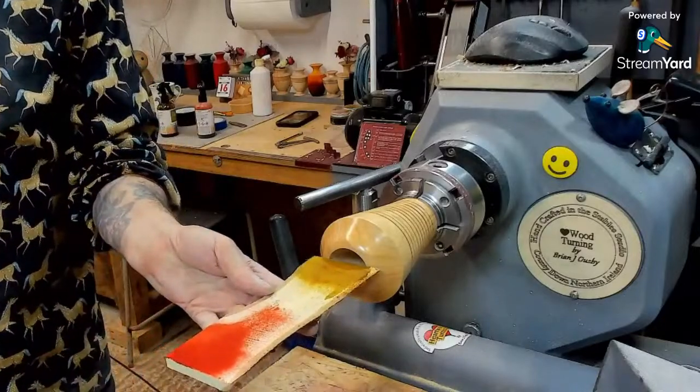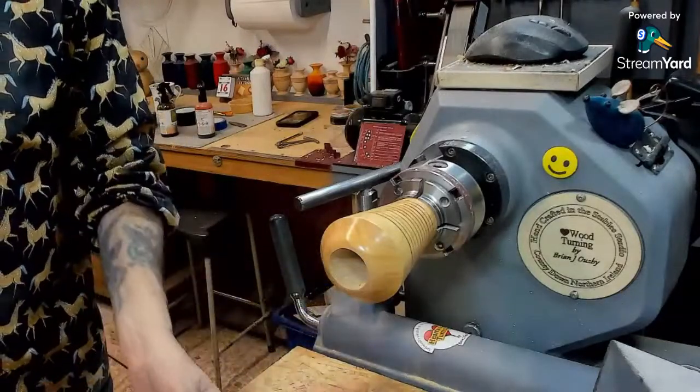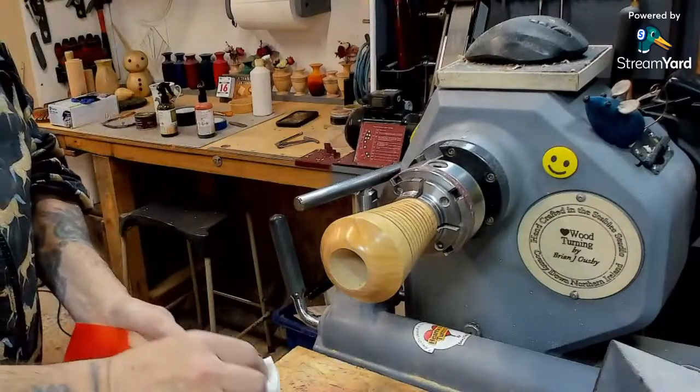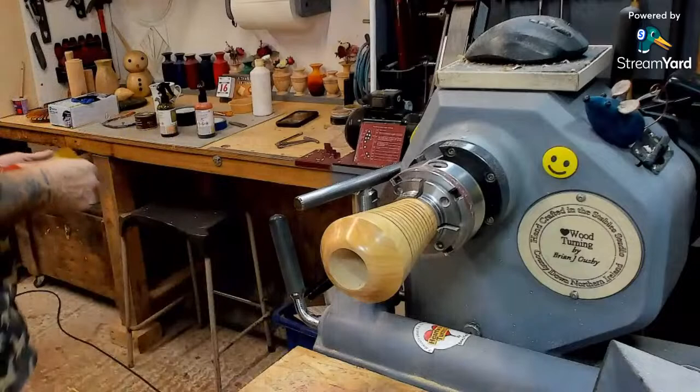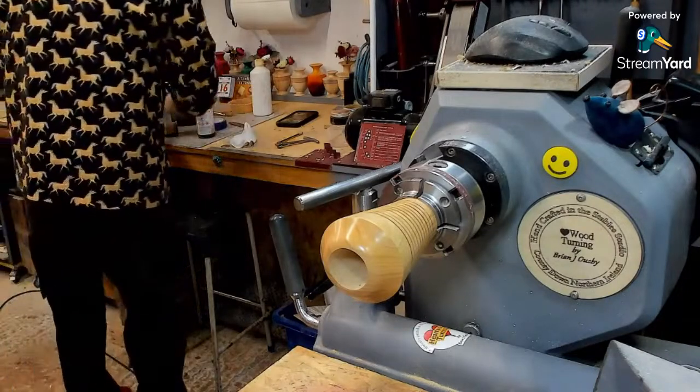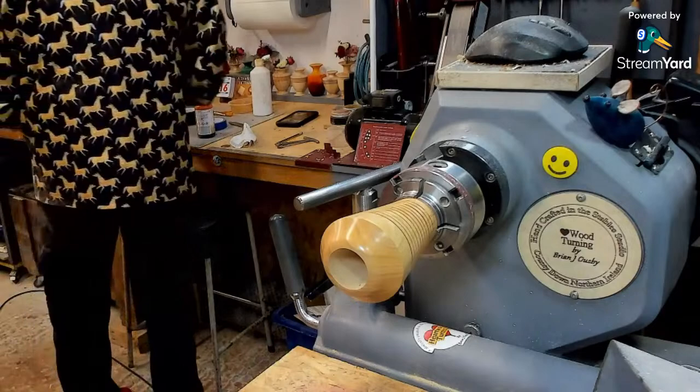This looks orange. It's not. Well, it's maybe got a wee bit. It looks green here. I prefer the first one. It's got a wee bit of red in it. Hold on, I'll try a different piece of wood. We'll try the other green. Bright orange. I'll do the two greens. Just give me a second.